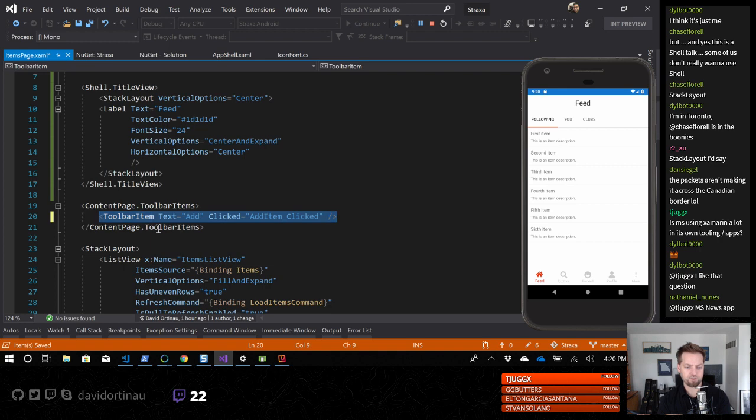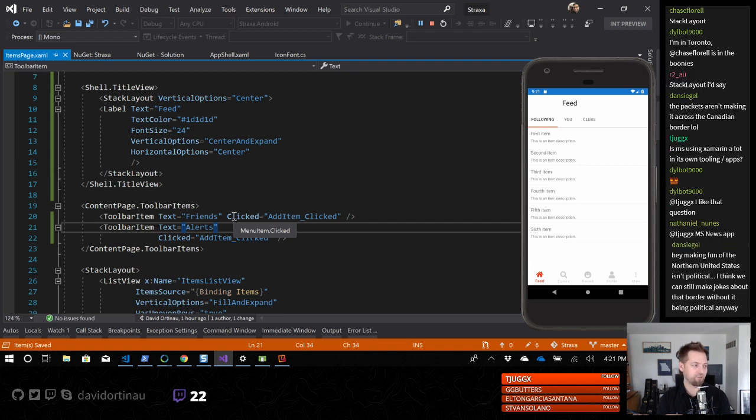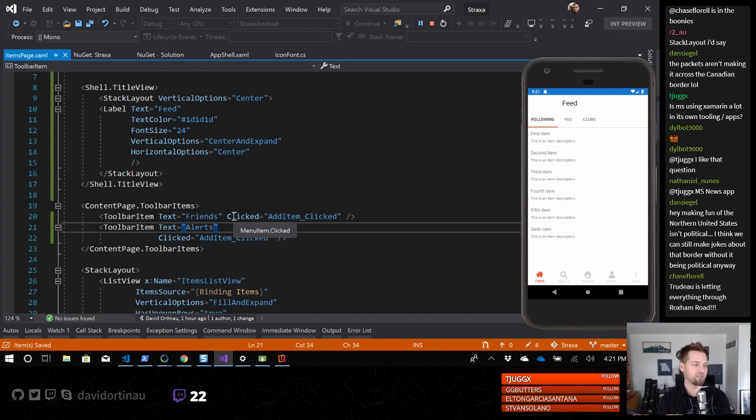Very curious. So these should be showing up to the right, yeah, with icons. But one is essentially friends, and the other one is alerts. Well, it's putting something up there and then shoving everything over. We have got to make the title view independent from the rest of those stinking things.